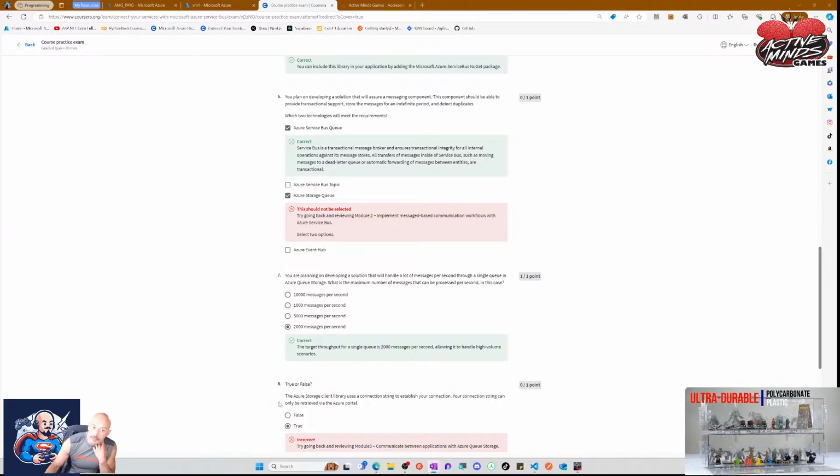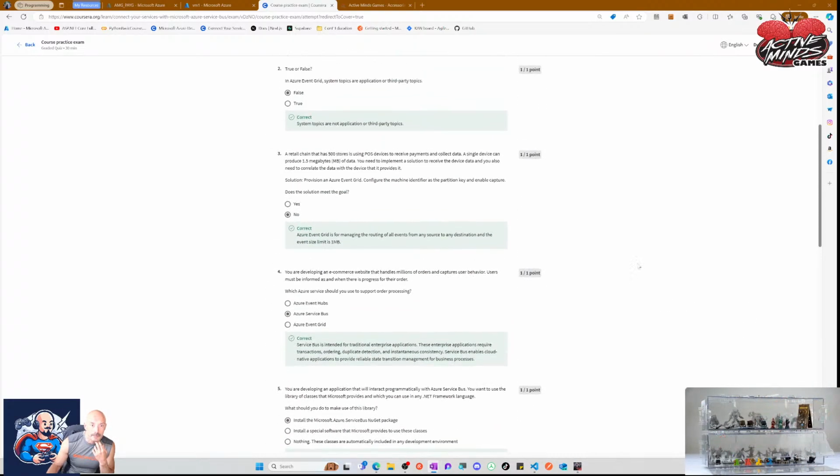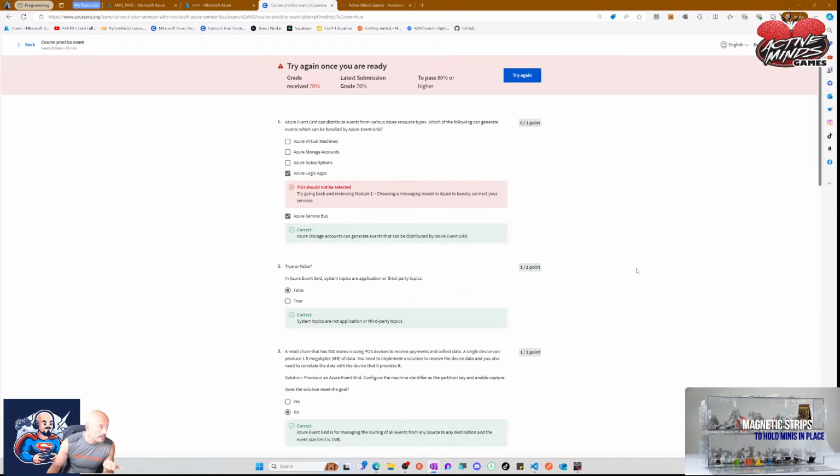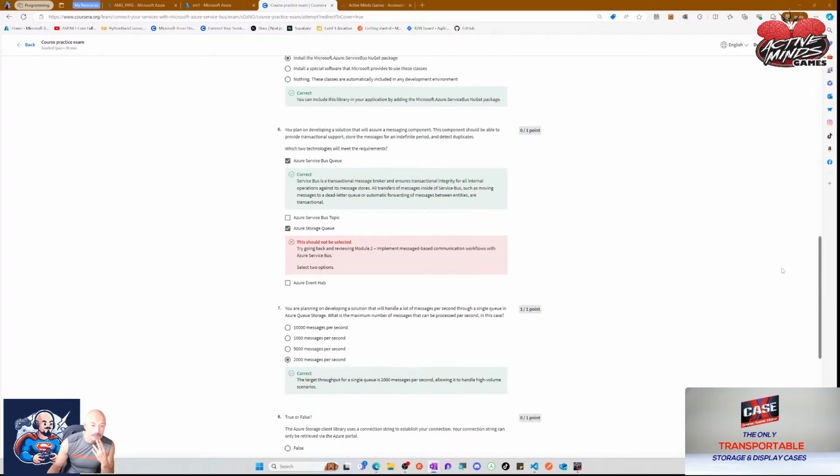Boy, you know, trying to get your notes organized is half of it. Okay, so let's see what the question was up here. So a service bus, container registry. Well, it says subscriptions and resource groups. So, but not virtual machines. Storage accounts, subscriptions, and service bus. That's the ones that are on there that work.